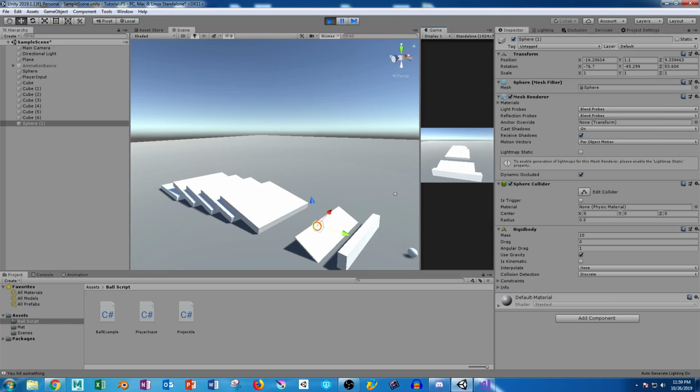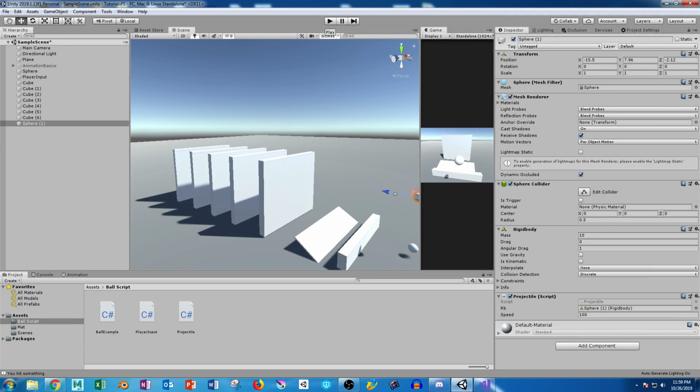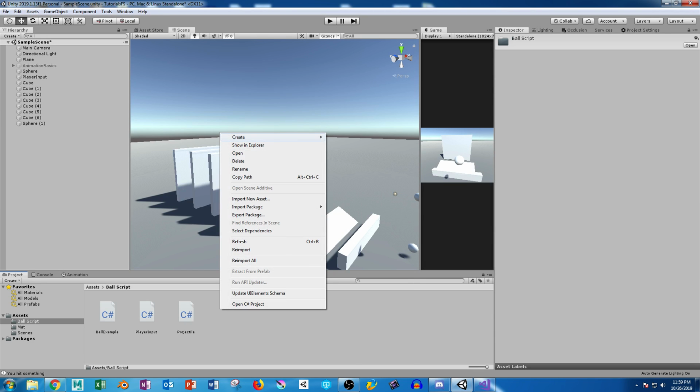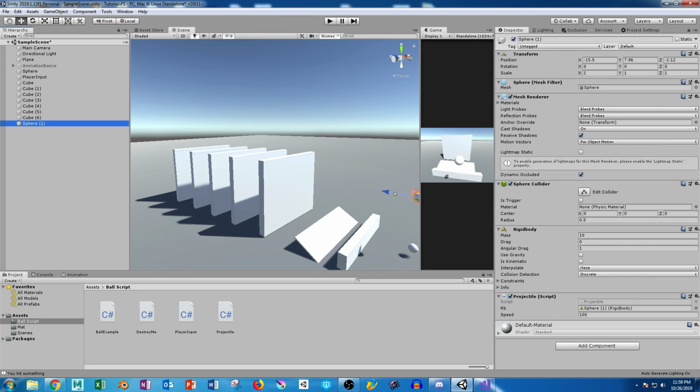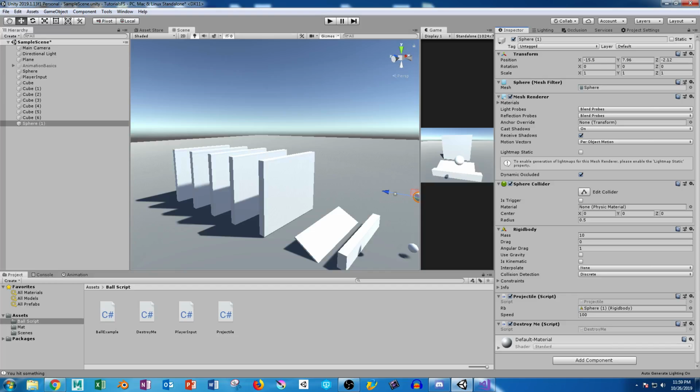But it keeps the ball on here. This one I'm not destroying the game object. It still keeps that on screen. So if you wanted to have that disappear or get destroyed later on, destroy me. I'm going to click on the sphere, and I'm going to attach this script to this.